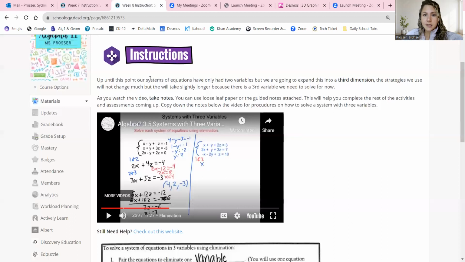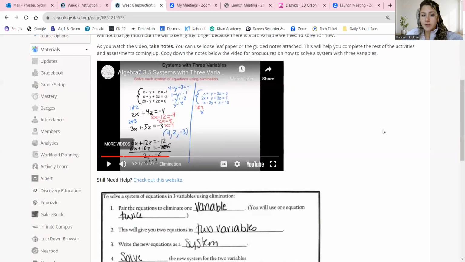and like it's explained, our steps are the same. We still are using either substitution or elimination. It just takes longer because we have a third variable to solve for. And so I wanted to show you what it looks like visually. We won't need to do it visually. Like we won't be finding it visually. We will just be doing it algebraically, but I still wanted to give you a visual.